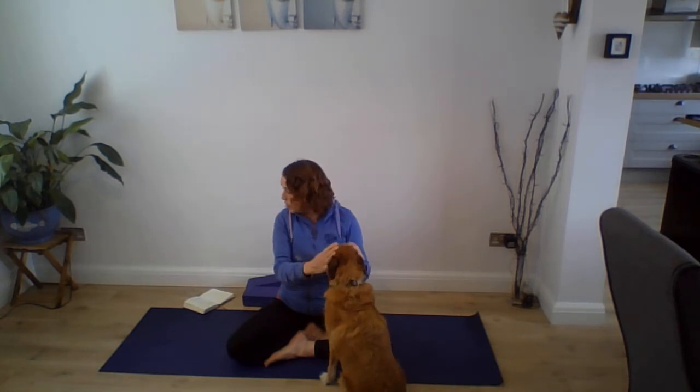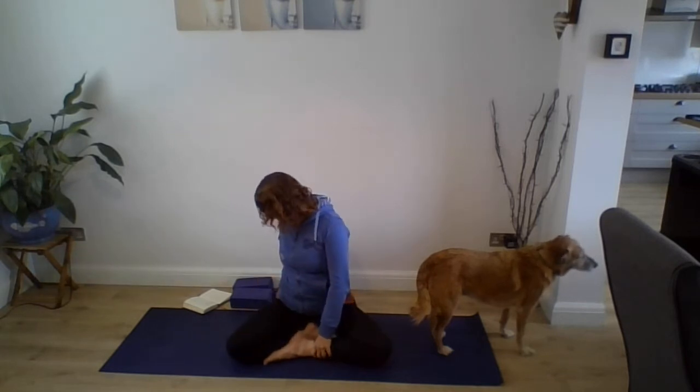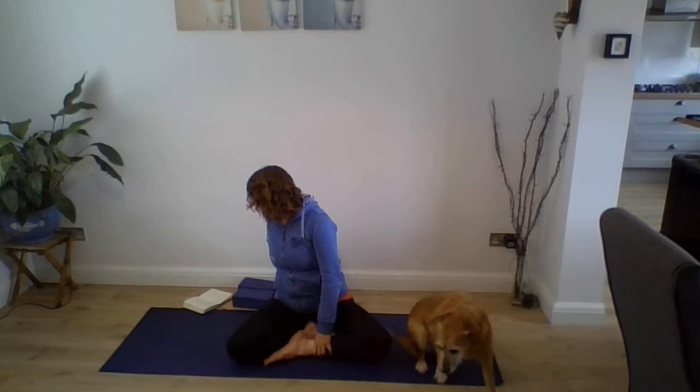So this week's, again, it's going to be about an hour long, but allow yourself a little more time if you're going to do the inversions, so headstand and shoulder stand. As you can see, Rose is joining me again for some yoga. So what you'll need is the usual of something to sit on, replacement bricks, so firm books or something, and 2 chairs of the same height. So I'm just going to be using your regular dining room chairs, and possibly a belt as well. So dressing gown belts come in very handy for that. Oh, Rose is going to be sitting with me.